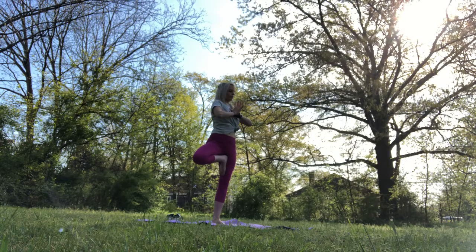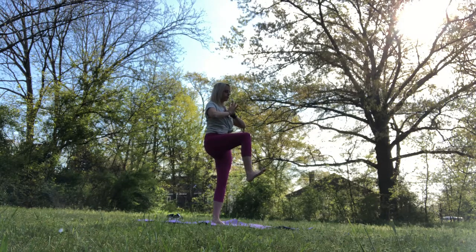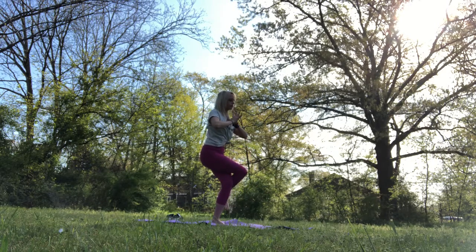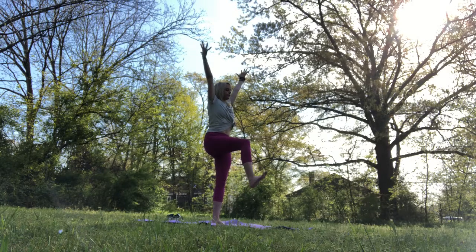Float hands to heart center if you'd like. Go ahead, release that foot. See if you can bring it into that one-legged mountain pose. And then we're going to work into eagle on this side. So take your time, bendy into the knee. See if you can take a wrap with that leg. Kickstanding toes, or wrapping the foot around the shin, back of the calf. Balance the hips once you have it in the legs. Go ahead, float your arms out in front of you. Self-love hug or eagle the arms. Very nice. Drop the shoulders. Lift the elbows if you're in eagle pose. And release the arms. Launch it back up. One-legged mountain pose.